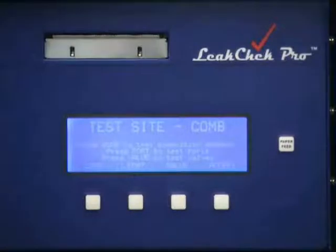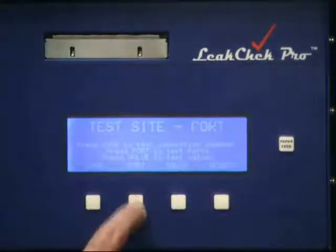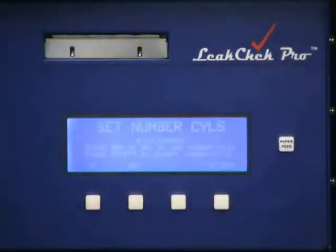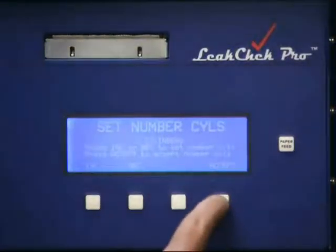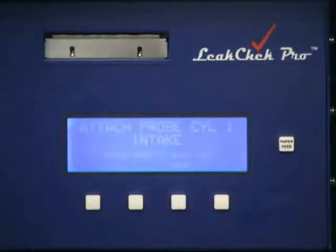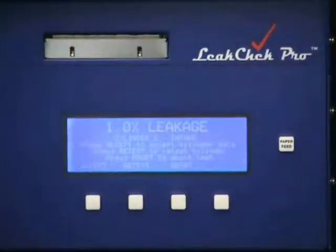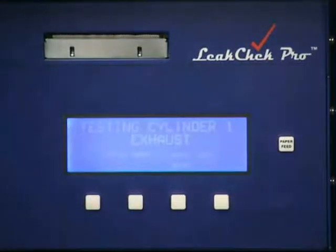Now we want to test across the ports. We press port and then accept. For this demonstration, we'll just do 2 cylinders. We'll decrement to 2 cylinders. Press accept. We're prompted to go to cylinder 1 intake. Cylinder 1 intake. Press accept. Cylinder 1 exhaust.